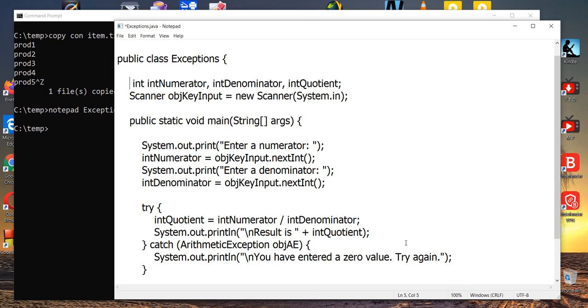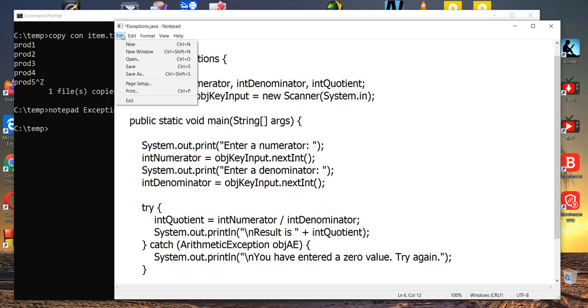And then we're going to define it as static, so that it can be read by the try-catch block. Okay, let's check if there are any syntactical errors.